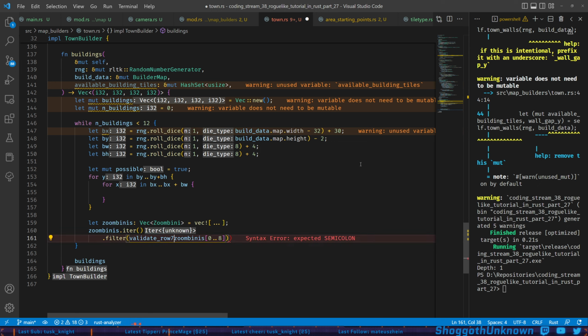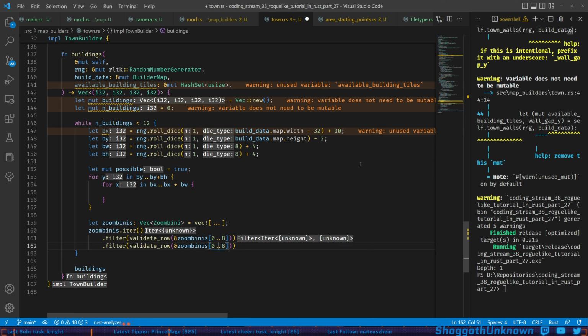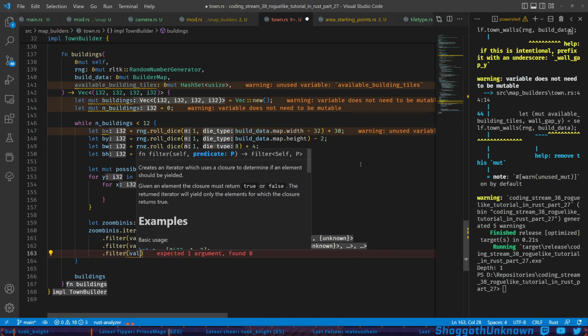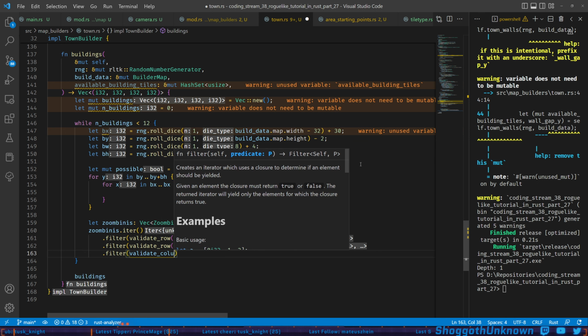This is a huge tangent, but if I can type the ampersand, geez. And then we do another filter from 8 to 16. And then we do another filter, validate columns.